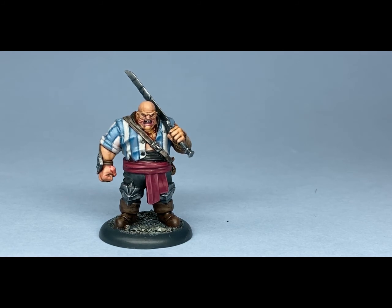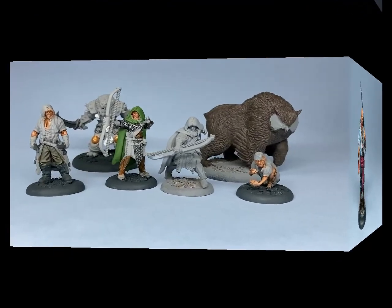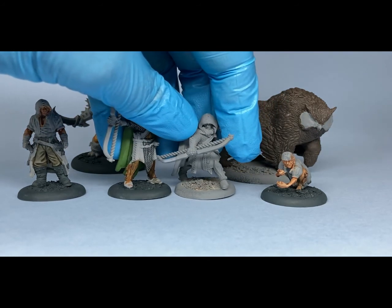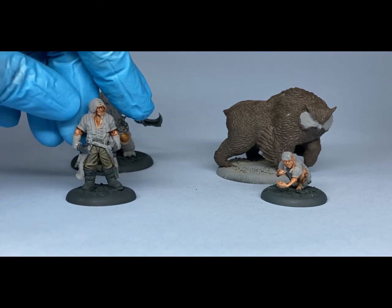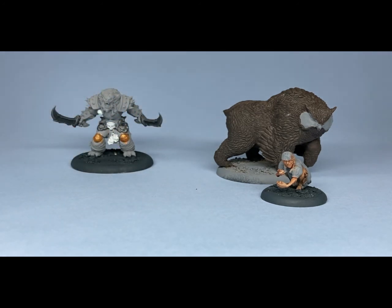Let me show you some of the things that will be coming up in the second part of this D&D lot. So in the middle we've got a couple of elf rangers. I'm not entirely sure if I like the string from the bow. I may cut it off and put a bit of thread in there instead. I'm not sure yet. See what the customer wants. They're going to be like a dark green foresty kind of colour scheme. This is a bandit to go with the last painted guy that you saw. There's going to be a gang of about four or five of these guys. Again, the detail is so crisp on them.